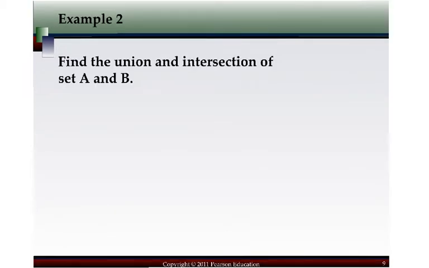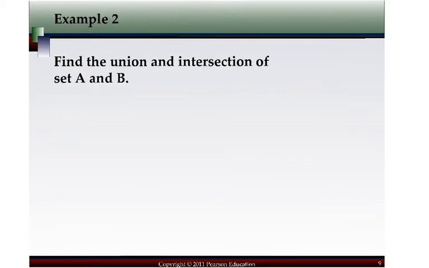In our next example, we're going to be asked to find the union and intersection of set A and B, and I'm going to list those sets out in just a second. But what symbol we use for union, it looks like this. Oops, sorry, pen tool here. Union, and then intersection is that symbol. And kind of to visualize what symbol goes with what word here, we can look at the union symbol. Well, it's a U, so U for union.